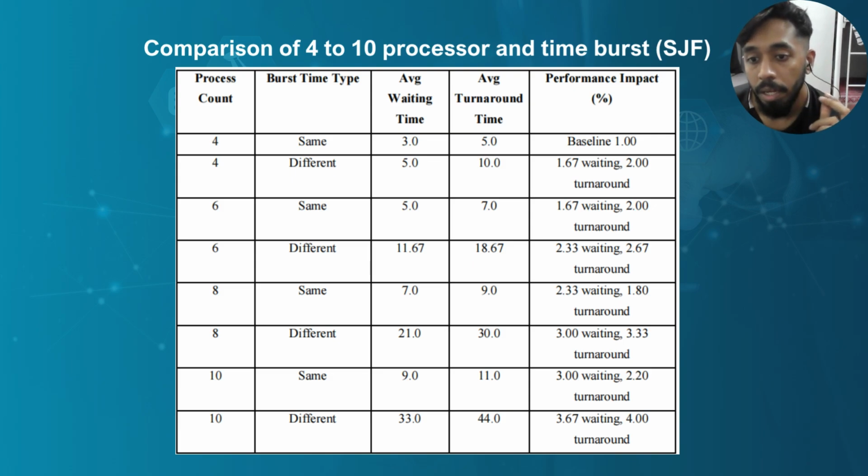So for different burst times, the average waiting time increases and the average turnaround time increases. Now it's 1.67 waiting, it's even higher than that. It's taking a longer time. The same goes every single time we use different burst times for an increasing number of processes. The waiting time increases by a huge amount because it is focusing on the shortest job first. So the longer jobs take a huge impact in this case. If more shorter jobs keep appearing again and again, the longer job will go through starvation and will not be given priority to complete. The shorter job will be given more priority.